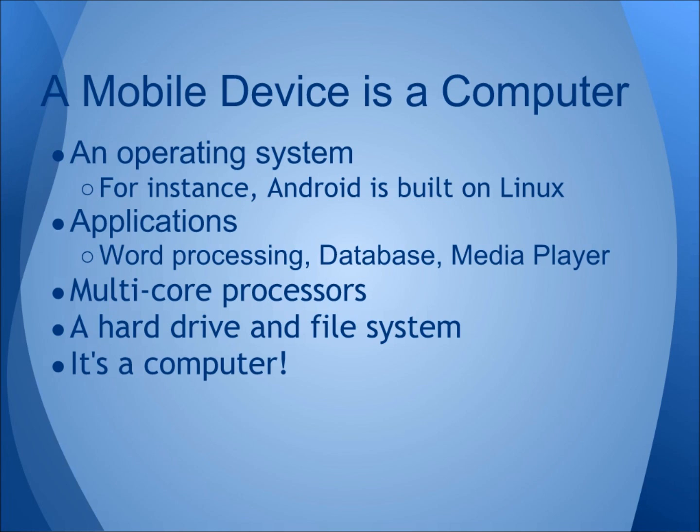They're going to have an operating system like Android or iOS inside of it. They'll have applications, word processing, database, media players. They're going to have multi-core processors. Okay, so quite often the desktops that you had 3 or 4 or 5 years ago in your home or in your office that you thought were pretty cool didn't have dual core, didn't have quad core processors in them, while these mobile devices, some of the phones and tablets will in fact have multi-core. Most of them now are starting to have multi-core processors, so they're even more powerful in some ways at least than the desktops that we had just a few years ago.